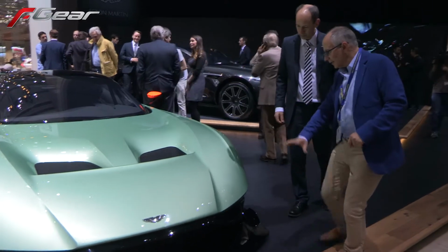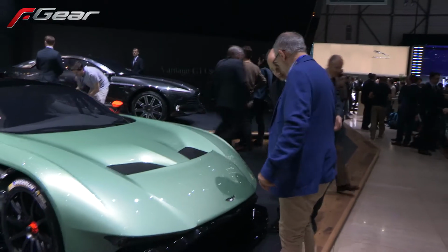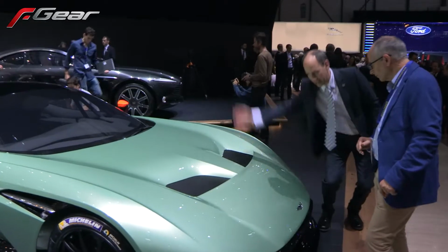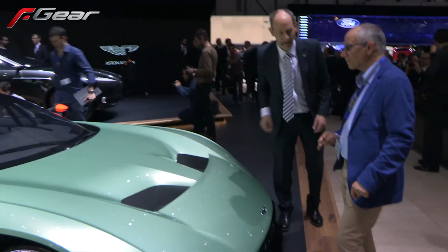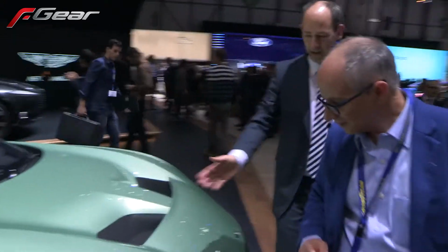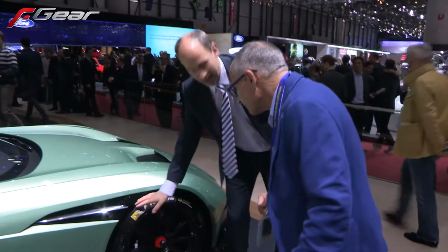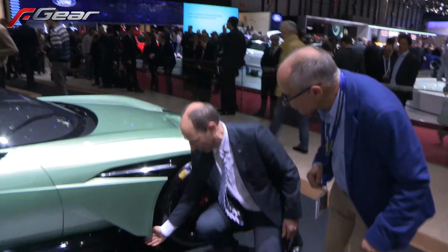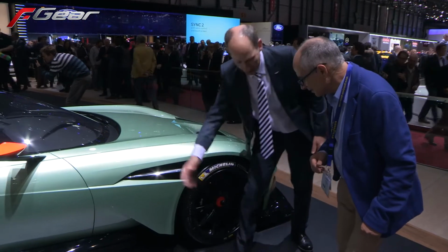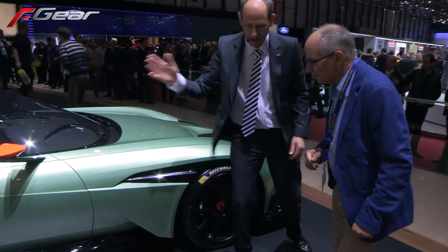You can see, looking at this, you can see the air being pushed up through where the bonnet line is as well. Yeah, so a classic race car ducted cooling system where the air's in here through the radiator and straight back out of the bonnet and up over the roof. And then if we look at the side, the trick with all reducing drag is to get the turbulent air out of the wheel arch, and this cutaway here allows us to extract air very efficiently and stop having a big turbulent wake coming out of the wheel arch at the front here. And so that helps reduce drag.